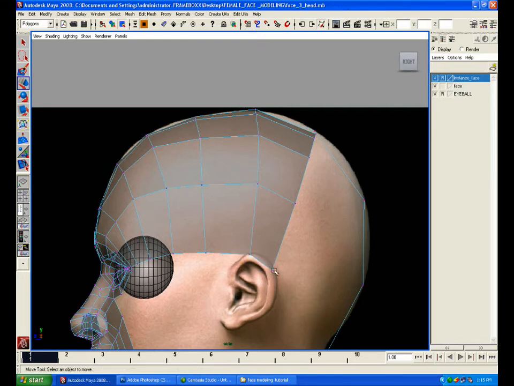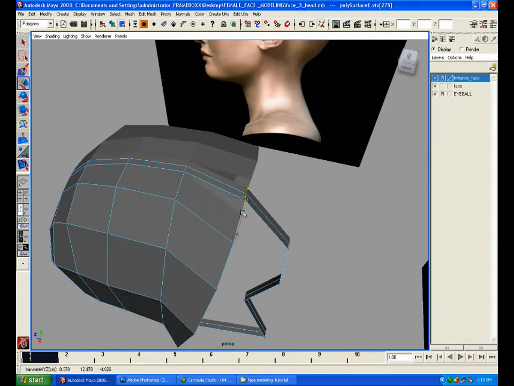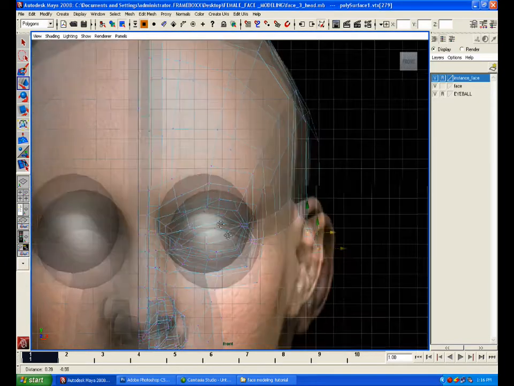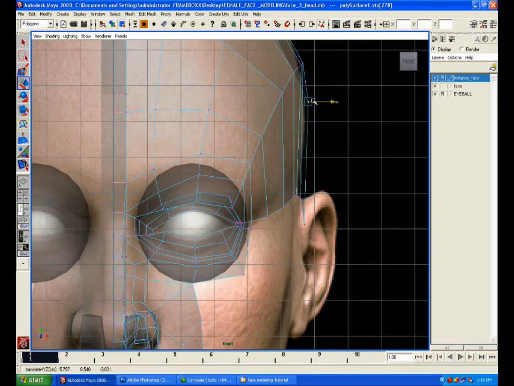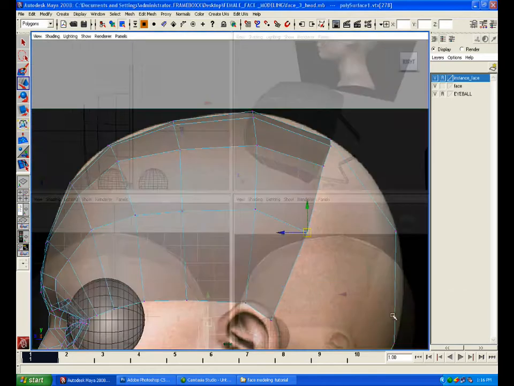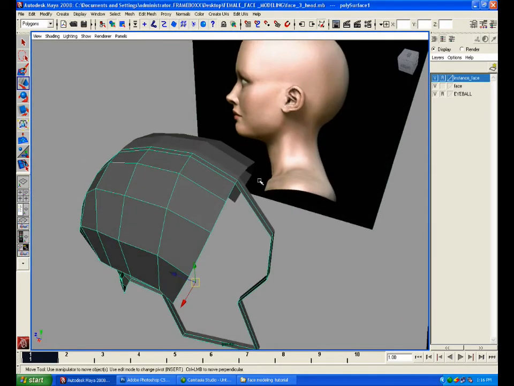Select the vertex, and now you can see that I am tweaking the vertexes and covering the ear a part only, because when I will model the ear, it has some depth and some outside part is there that is going to be covering this hole. Now merge the snapped vertexes. Now again go to edge menu, select the edges and perform extrude.